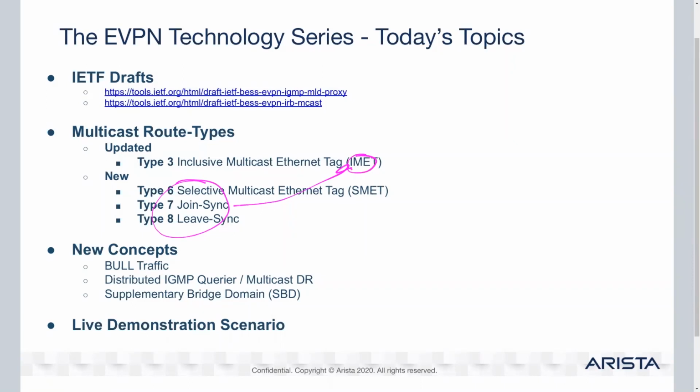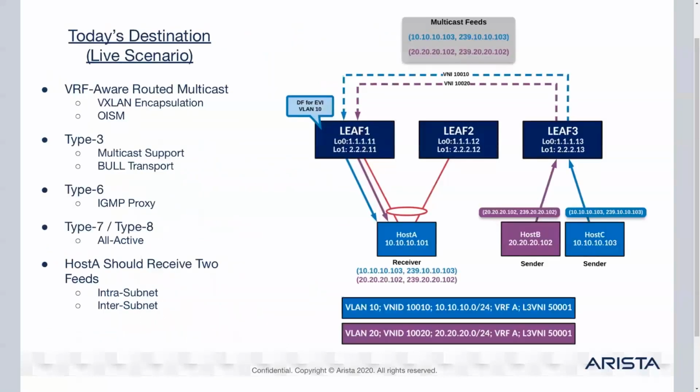So we'll be touching on all of these concepts as we run through a series of scenarios and challenges today, with the eventual destination of that journey being a live scenario where we kick off some multicast feeds and essentially test our knowledge of what we've learned, specifically on how all of the pieces come together to enable, in this case, our dual-homed receiver in VRF-A to receive both the intra and inter-subnet multicast feeds across the overlay that are coming from over here from host B and host C. As usual, as we go through our scenario here, we'll make sure we validate the control plane and then ultimately the data plane with some packet captures.